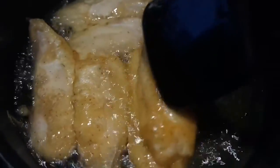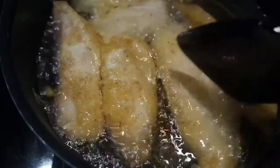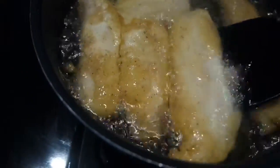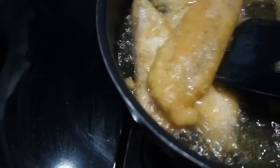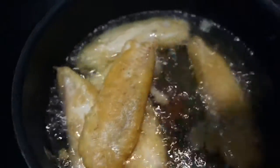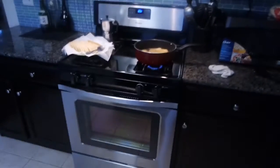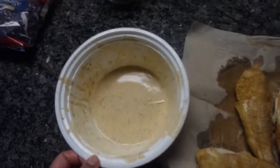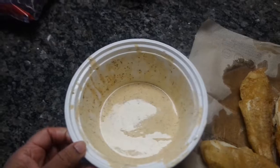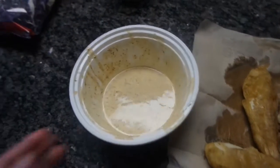It's kind of hard doing this with one hand. Okay. Ooh, looking really good. But this is hard doing this with one hand. Hold on. The first batch is out. The second batch is in. Got a little bit of sauce left, or batter rather, which means tomorrow we can do this one more time.